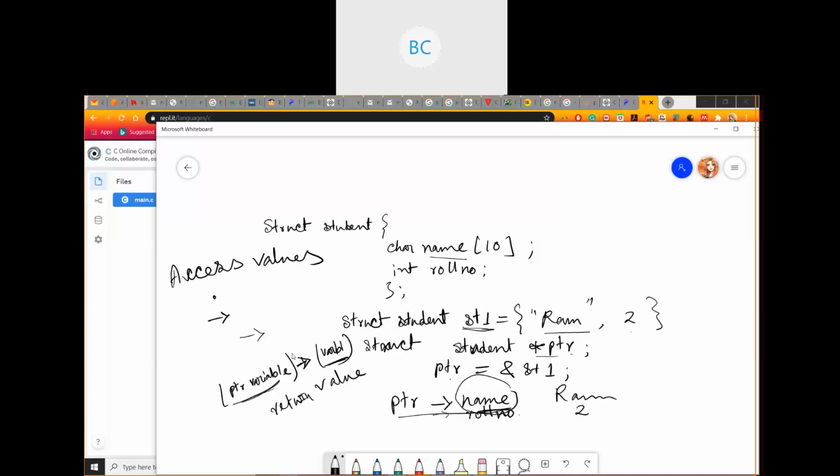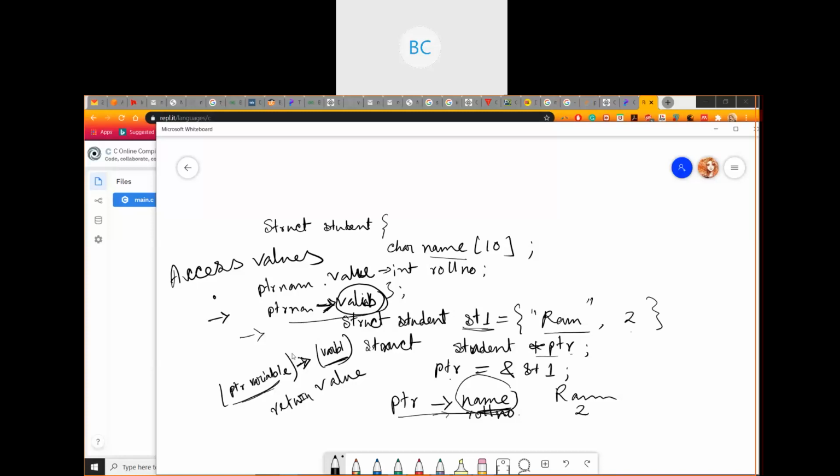That means your syntax will be: your pointer name, then arrow, then the member name, and you will get the values. You just write the pointer name and it will point to the variable name. Using this symbol, you are just accessing the value stored inside this variable name.